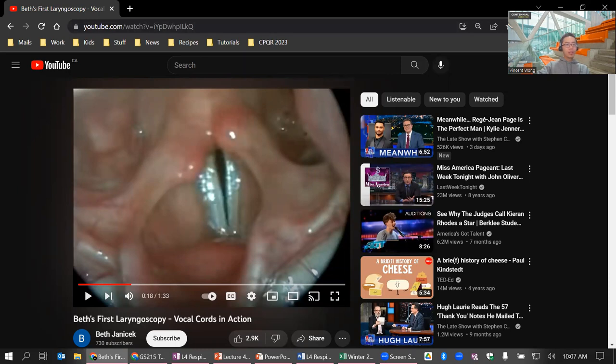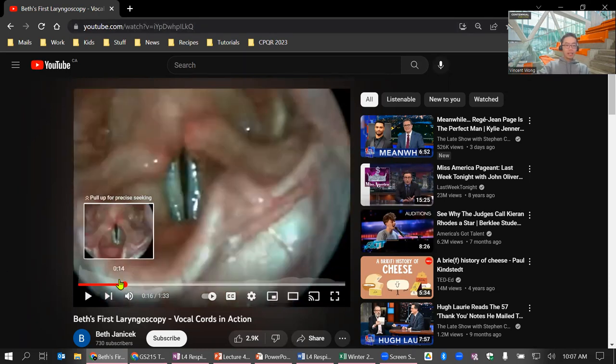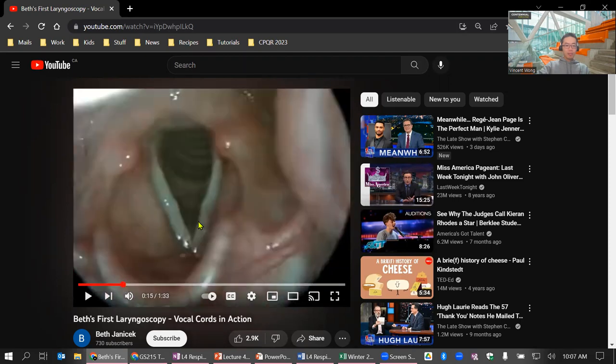Are those the cartilage rings? Like you mean the groove that I was showing you earlier? Like these grooves? Yeah, those. Those are not the cartilages. The cartilage rings are on the outside, but because they grab on the larynx so tight, you can see the grooves from the inside. Does that make sense? Okay, great.